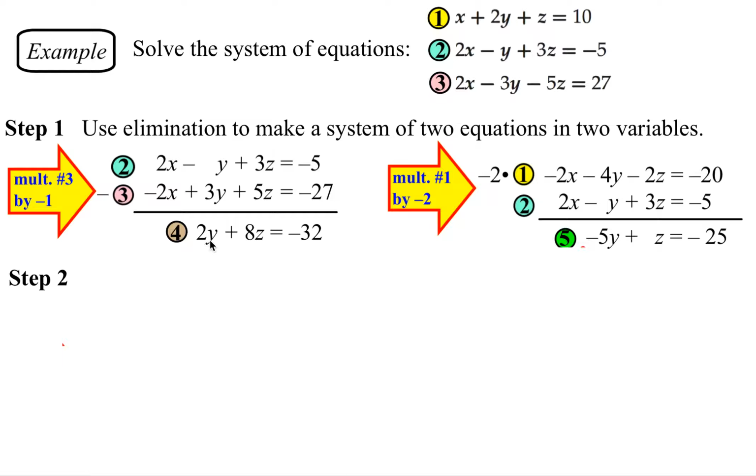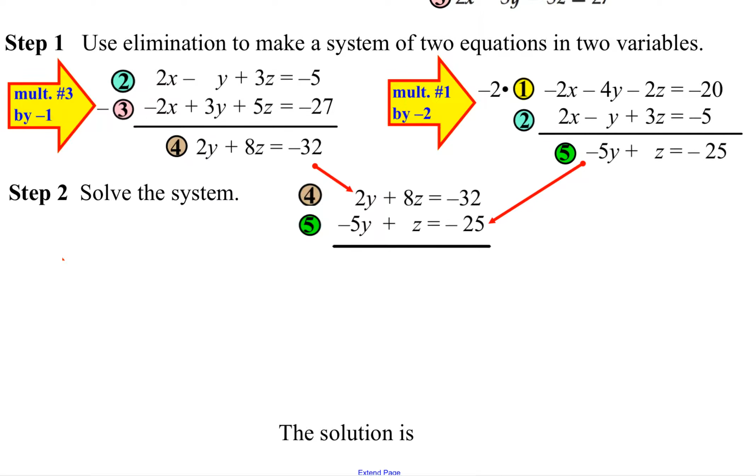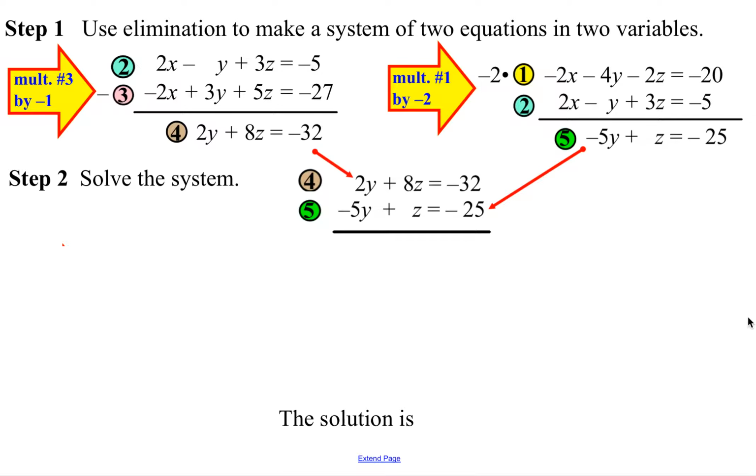So now what I'm going to do is combine these two equations, equation 4 and equation 5 is what I call them. They're both in terms of y and z. And this is basically starting from what you know from our last couple of sections, where we have two equations and two unknowns, a system of equations that we're trying to solve. And we're using elimination. You could use substitution, you could use graphing, but I think the most efficient way to solve these is to go ahead and use elimination.